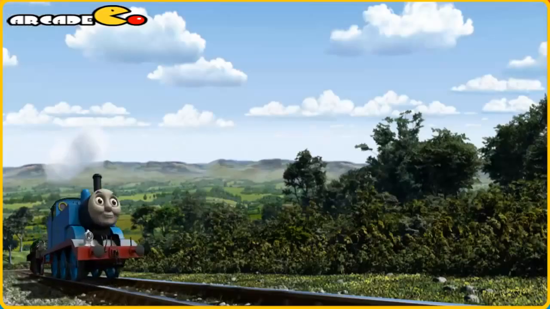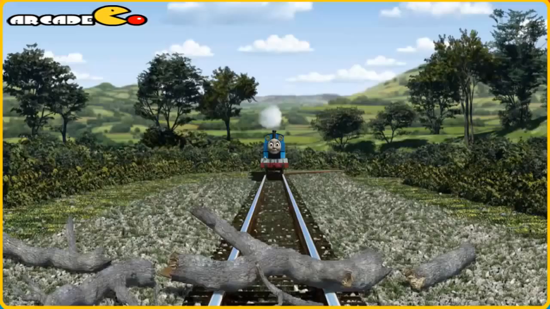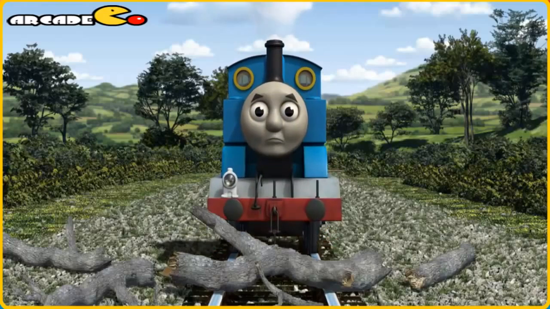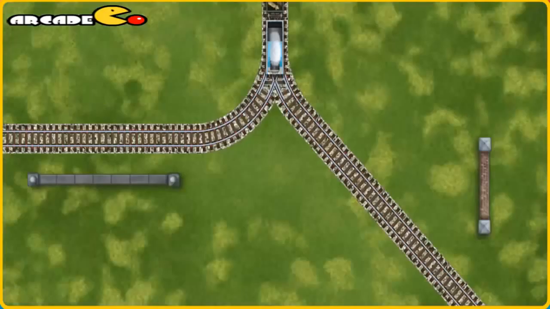Thomas set out for Farmer McCall's farm. Suddenly, Thomas had to stop. He would have to go another way. Show Thomas the track that goes nearest to the shortest wall.